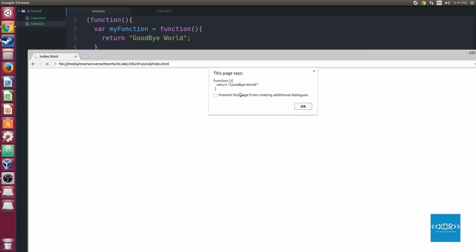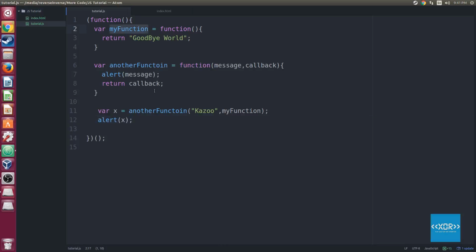So we've actually not gotten the return of it. We've actually gotten the function itself. There are a few things going on here, but the main one is, as I've stressed three times already, this is treated as an object. So, can we get it to basically say that again?